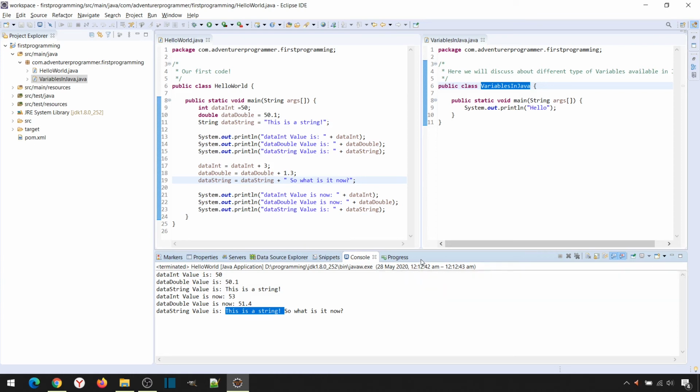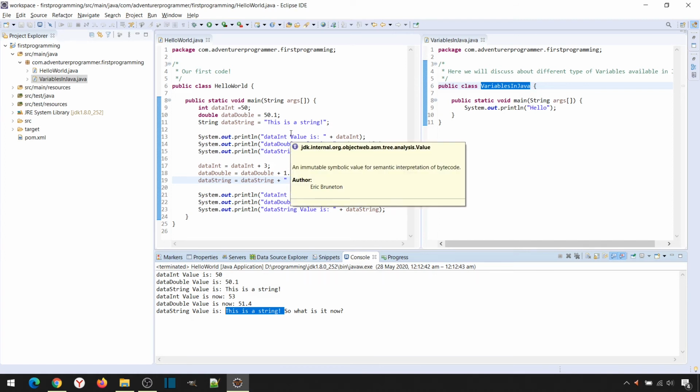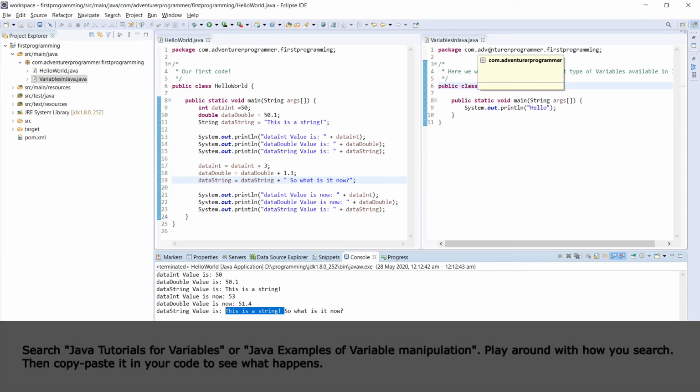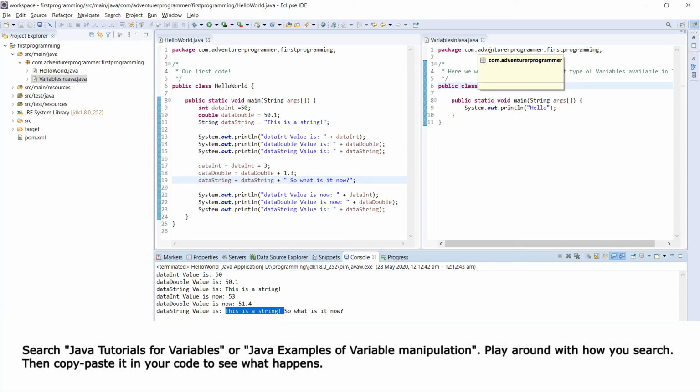So basically that's the idea of variables. There are a lot of variables, and I will not discuss everything about it. I'm giving you the gist of how it can be coded. Since this is really partly step by step, it's just giving you the idea of what variables are and how they are manipulated.